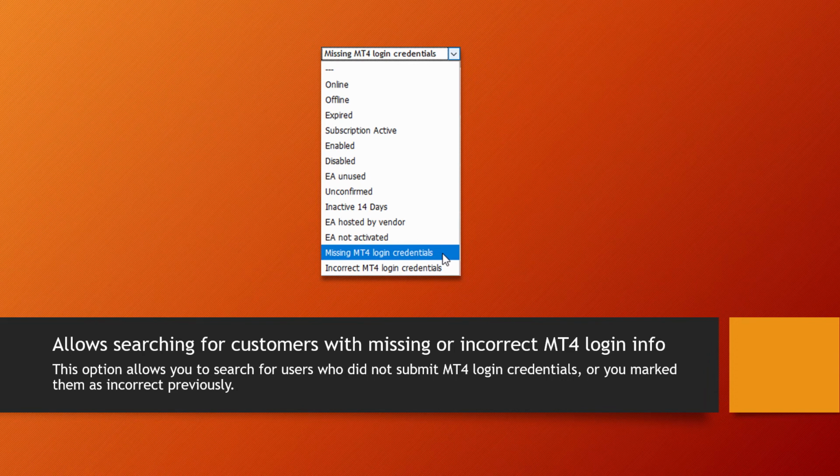I would say the best option to prevent this from happening, well, you can't fully prevent it, people sometimes will post incorrect credentials, or they forget to post them. But if you charge a fixed monthly fee upfront, they will be much more interested to go and submit the information to connect their account as soon as possible.